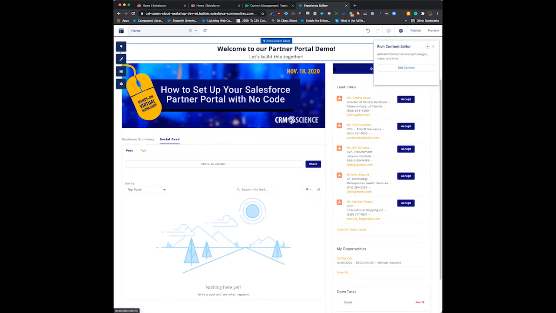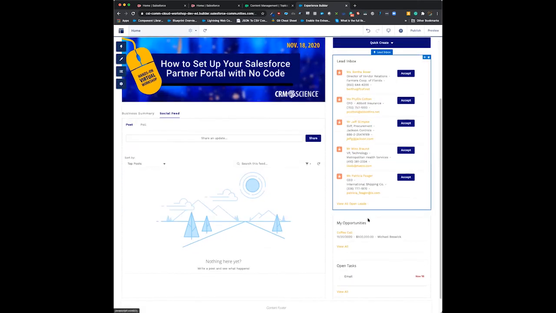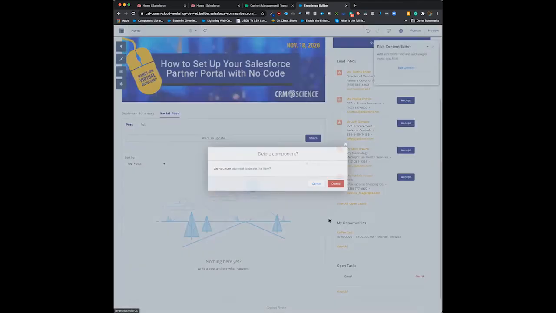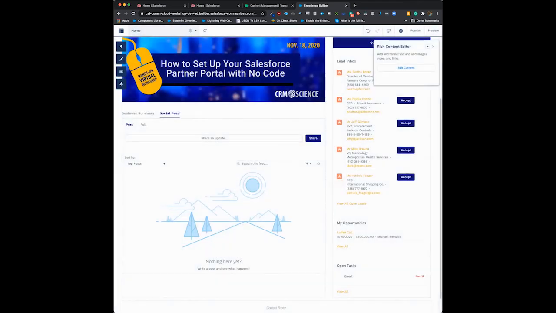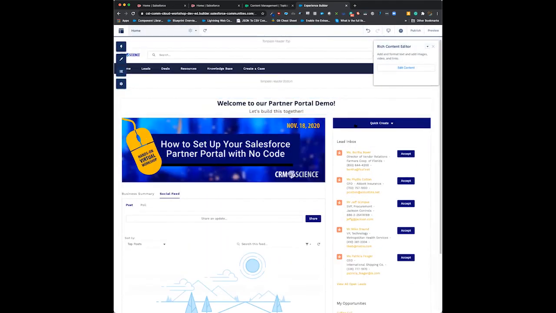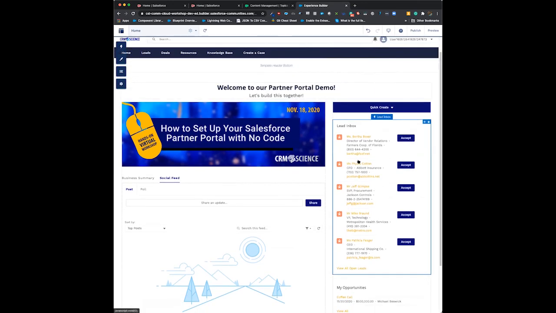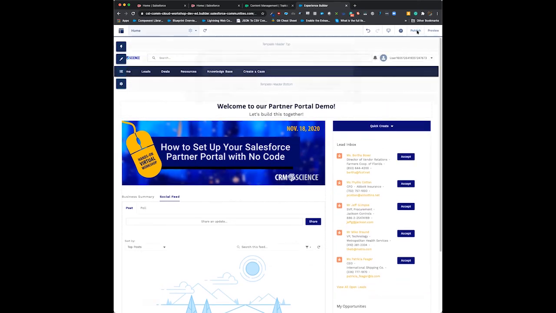All right, so once again, you click out of it and that sort of saves it. We're gonna come down here and get rid of tasks. And then we're going to modify the quick create button. In the quick create button, since again, we're not worrying about tasks, we're going to get rid of that. And we're going to get rid of new case because this is just the new record detail rather than what we actually want to do with case, which we will get to momentarily. So let's get rid of those. And that's it. Our homepage is done. Let's publish.